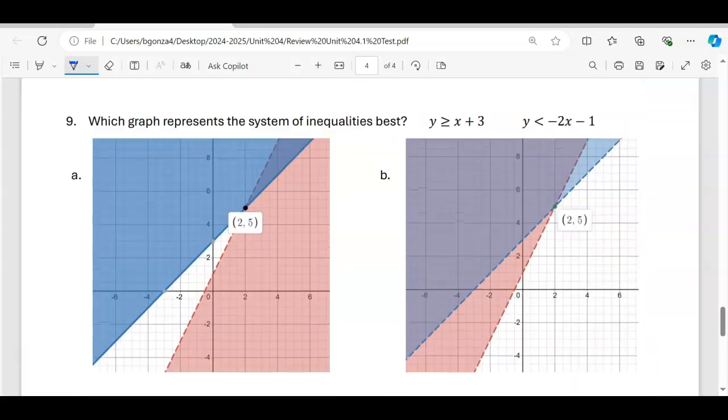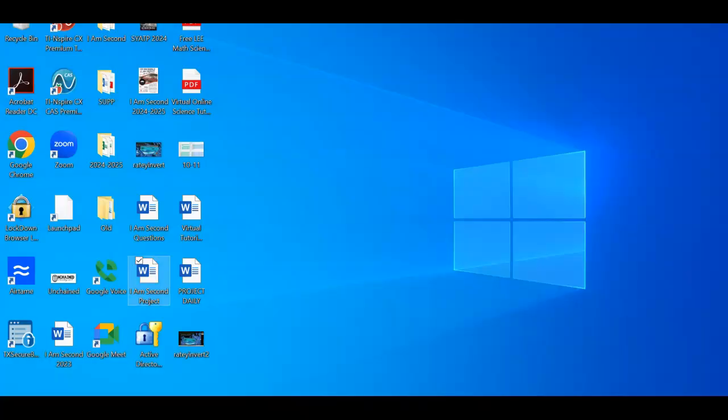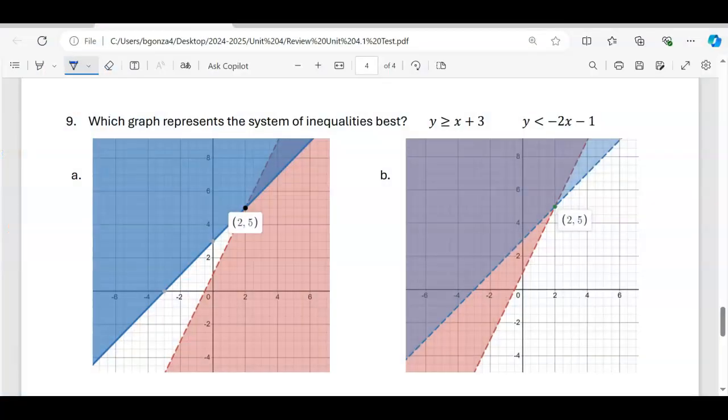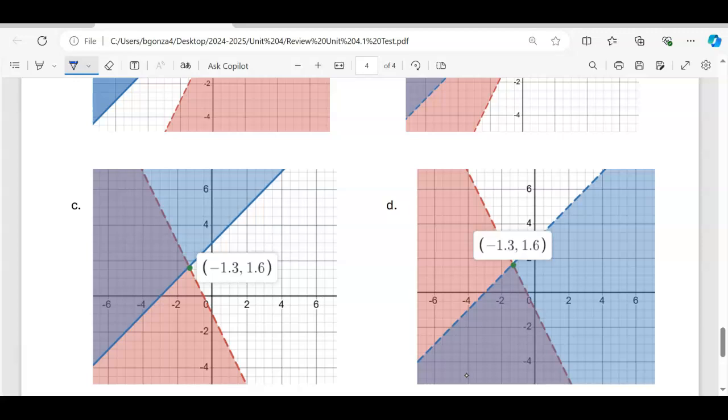Okay, so here's the deal. Do they have a y-intercept of 3 and a slope of 1? Okay, very important. So from here, it goes up 1 over 1, that's good. Up 1 over 1, that's good. Okay, so I'm seeing that all these lines are good.